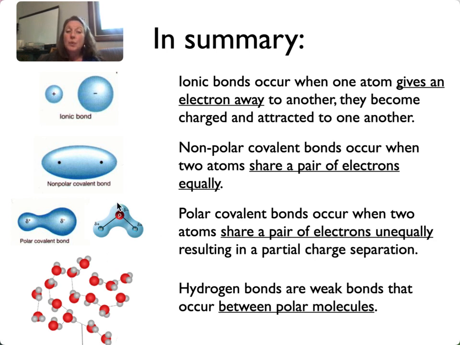And then, because we created polar molecules, we saw hydrogen bonds form between the different polar molecules. Now, hydrogen bonds are the weakest of all of these, but when you add all of the hydrogen bonds together in, say, a container of water, it's enough to hold the water in the glass. And we're going to see the same thing at play when we look at how two strands of a DNA molecule are held together by hydrogen bonds.